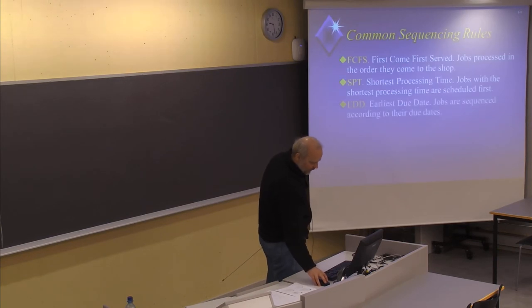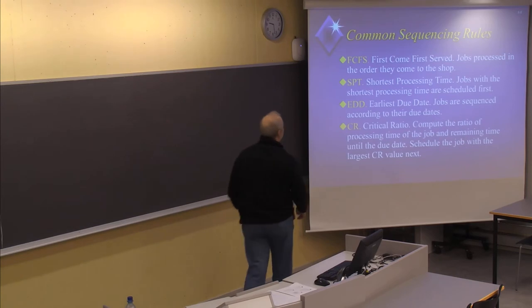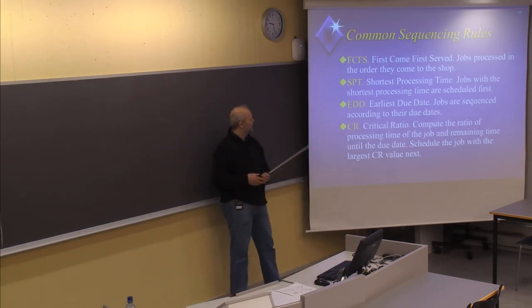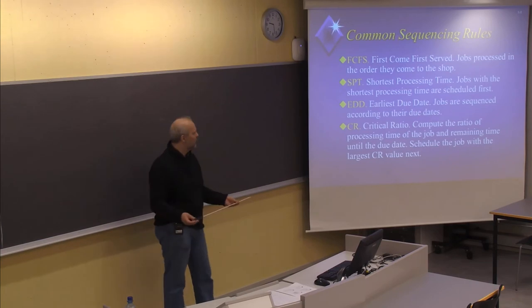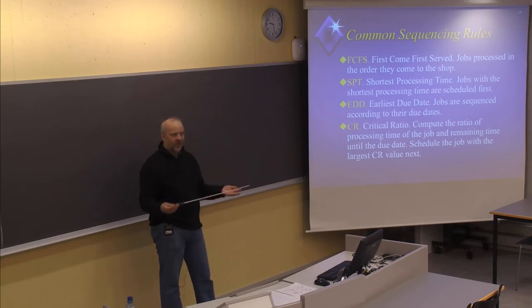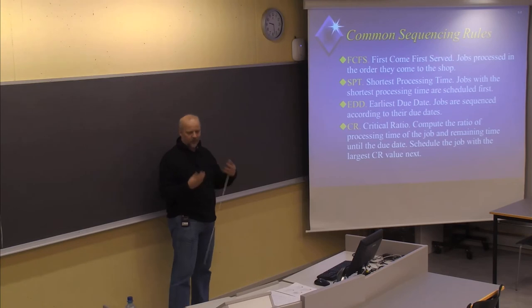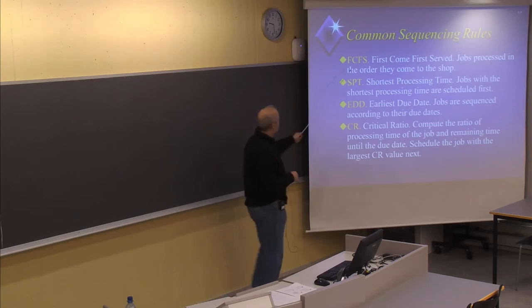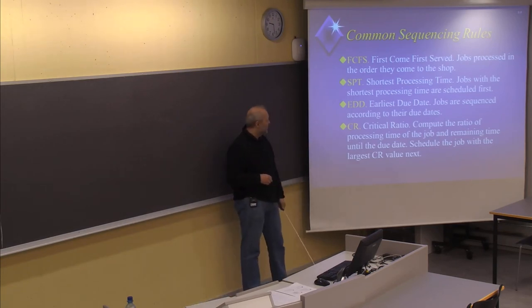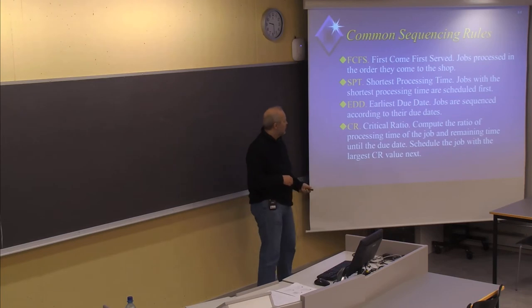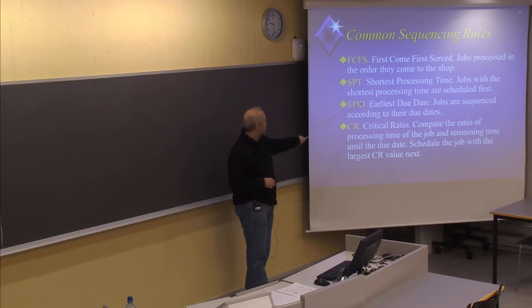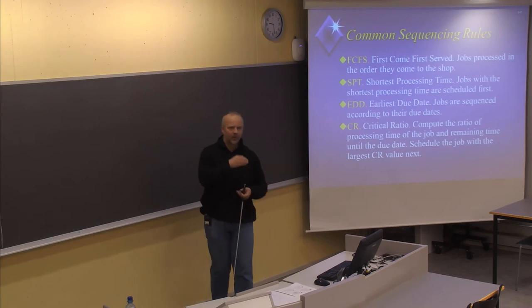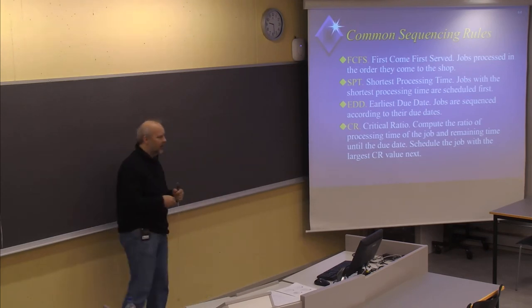And then last time we looked at different sequencing rules. We have the FCFS, the first come, first served rule, which is considered to be a fair rule. It seems to be fair to explain to everyone, okay, that customer was first and we have to do this particular job before the others. But that's not always the most effective rule. So we also looked at the shortest processing time, which means that you should finalize the job with the shortest processing time first and then wait with the longer job until later in the sequence.